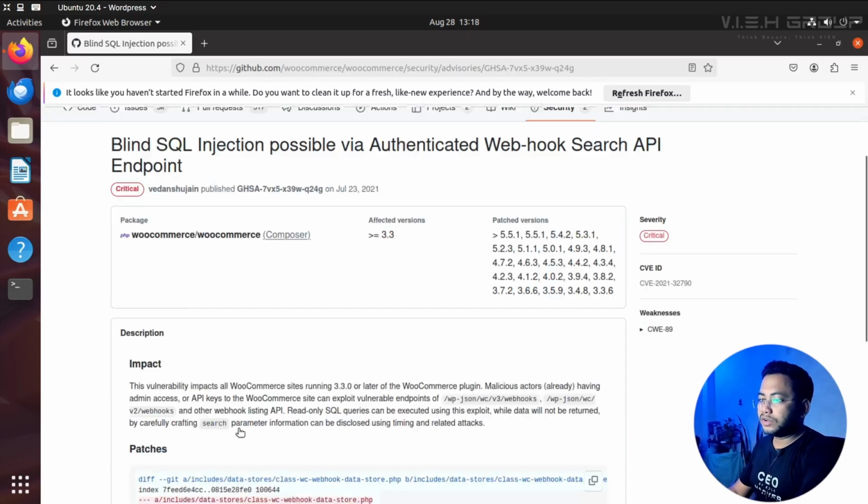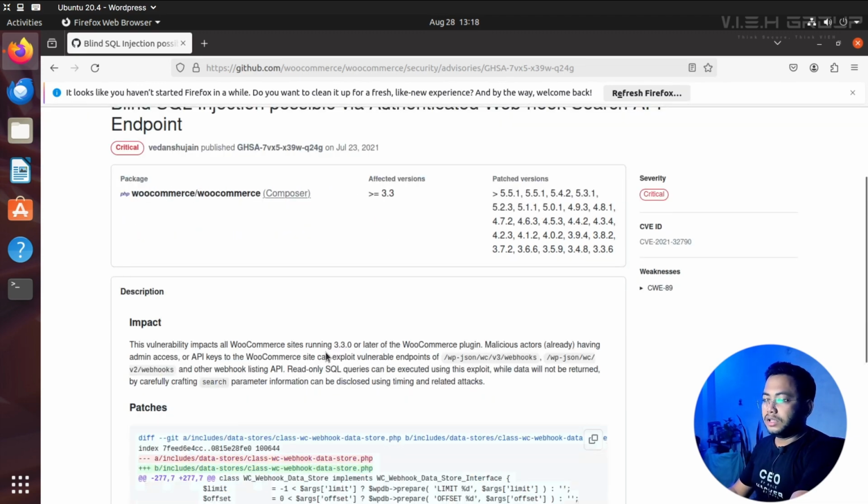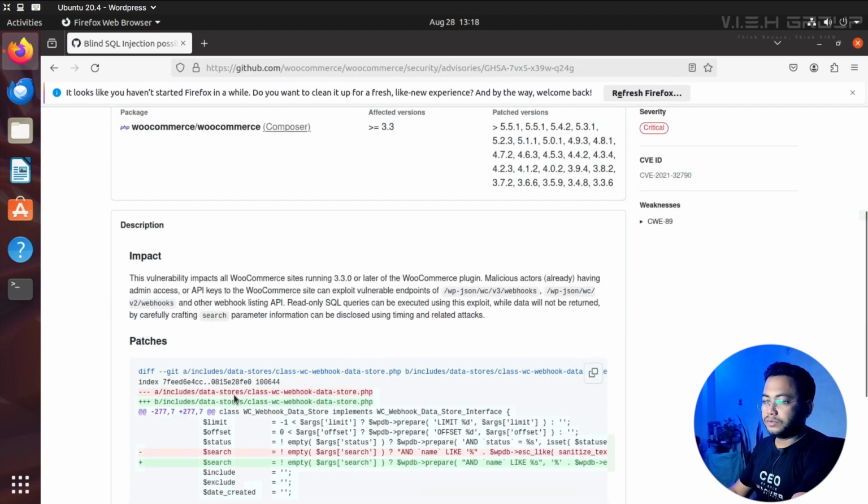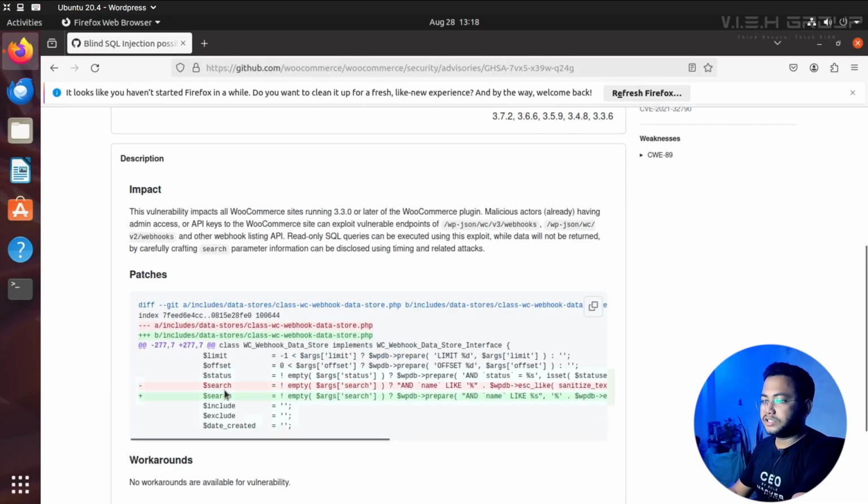Here you can see what impact we have. Okay, now the patch is here. What you can see is that we have to replace the line with this search parameter, right? What you're seeing on the screen is actually the blueprint of the patch. It has a lot of knowledge, so you can read all of it: what the impact is, the webhooks knowledge, all of that is there.